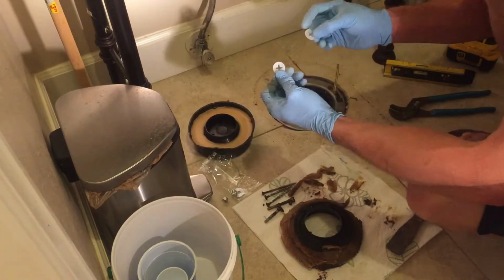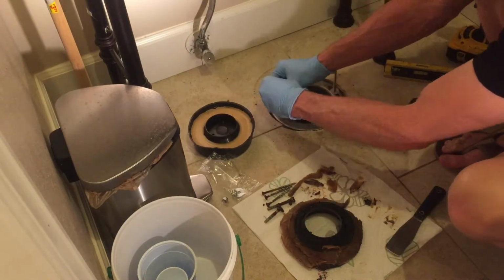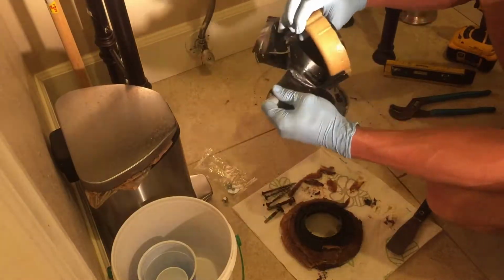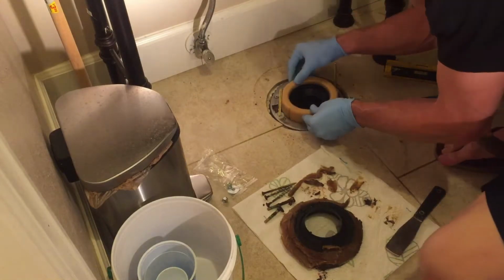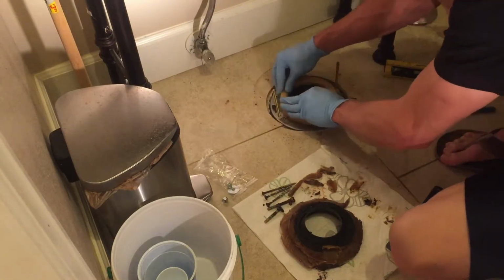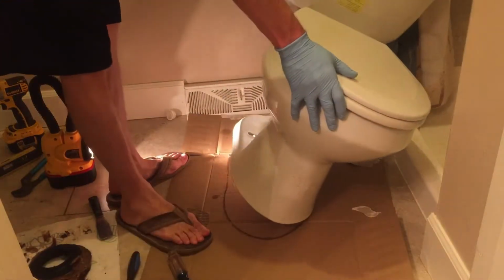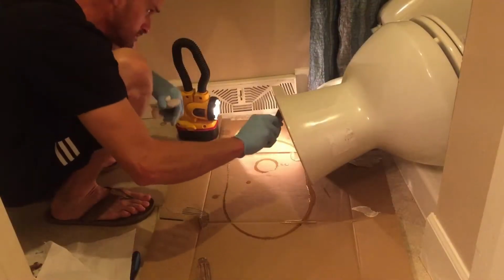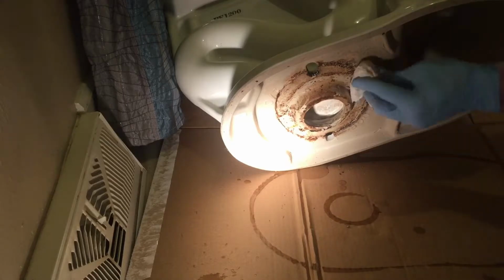Now we're going to install our two nylon washers onto the brass bolts to keep them held in place on the closet flange. Remove our new bowl wax from the plastic and set it in place. Now we're going to lay the toilet on its side so that we can scrape off any excess wax and clean up the mating surface.